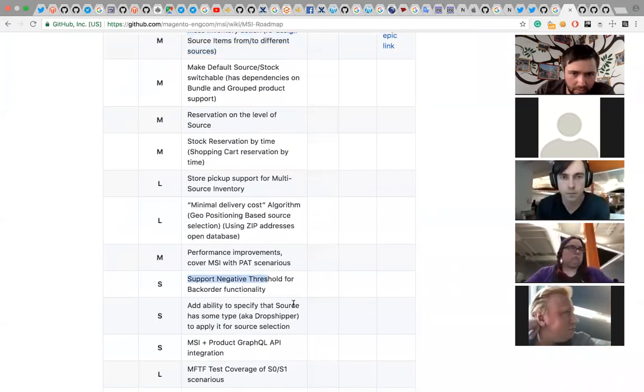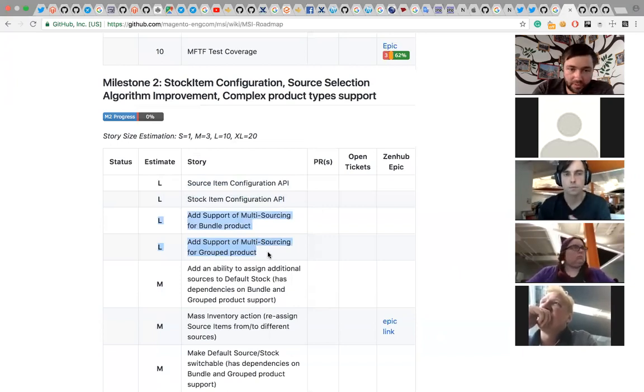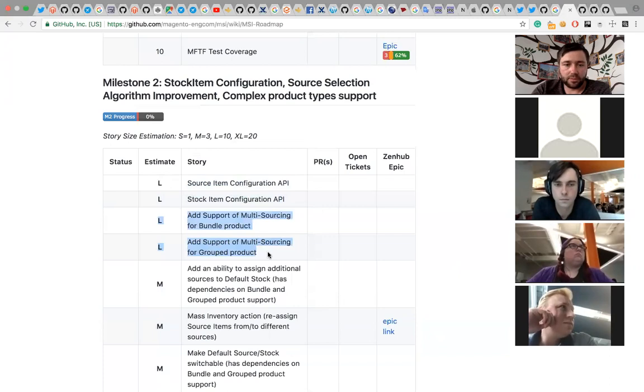Along with that, we will take the configuration, and we'll also try to parallelize and propose that the community step in on supporting complex product types, namely bundle and grouped products. That's going to be our main focus for Milestone 2.